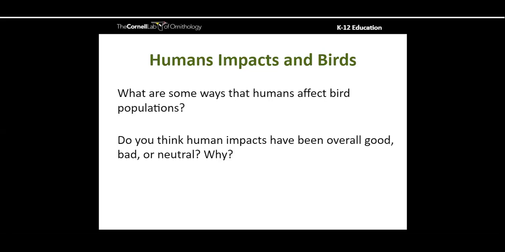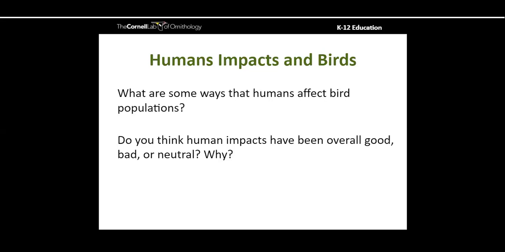Yeah, absolutely. And then some other things coming up are creating issues with non-native species, and hunting. So these are all ways that people can have impacts on birds.